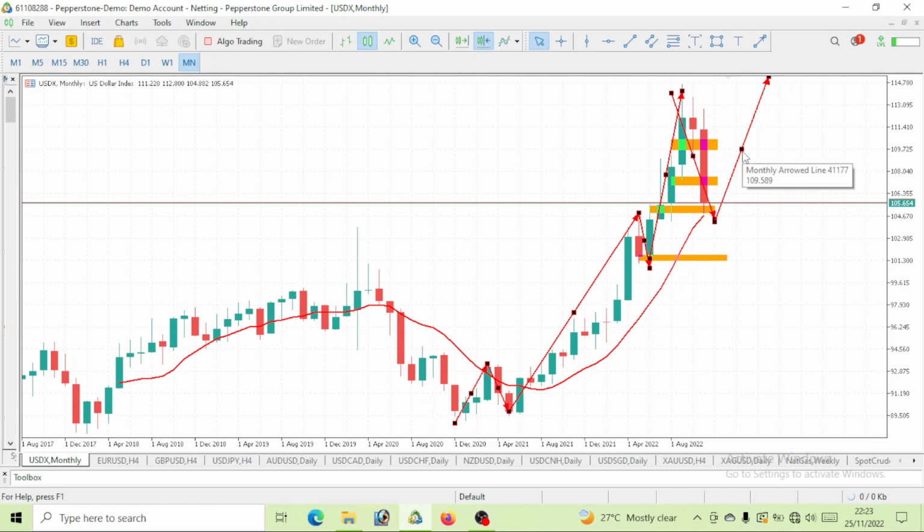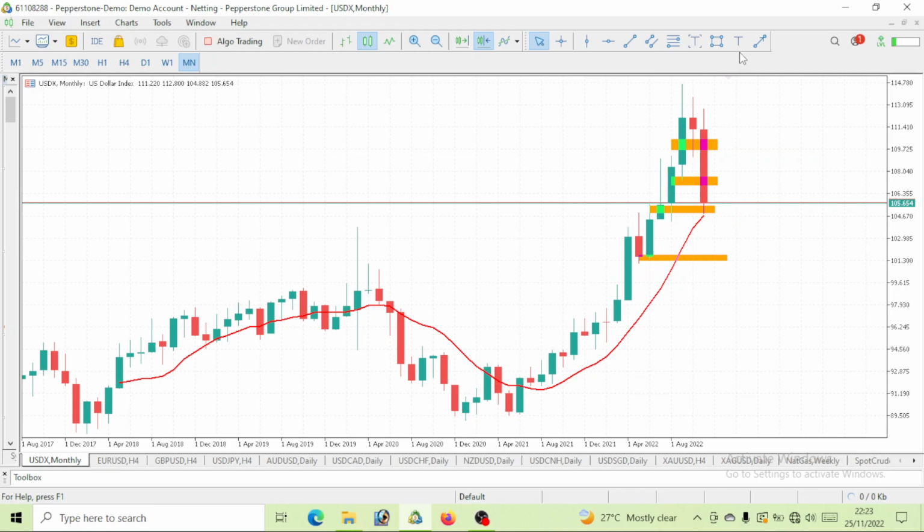But when is it going to play out? Well, it is something that we can't really predict. But as time goes on, we will predict it. It depends on the fundamentals. If the news comes out where there's good news about our USD, right, then we can start seeing that bullish momentum. If the news coming out is negative, not coming our way, then we might continue to see that bearish move on USD.